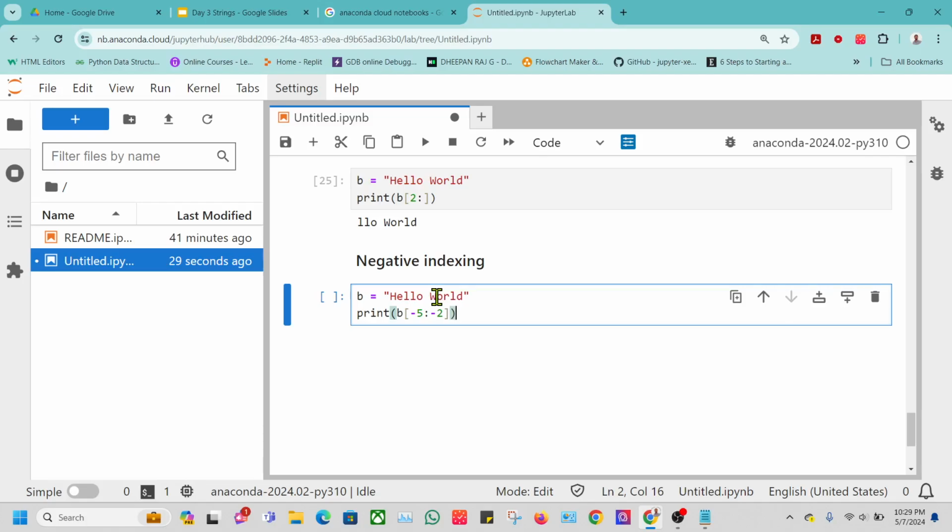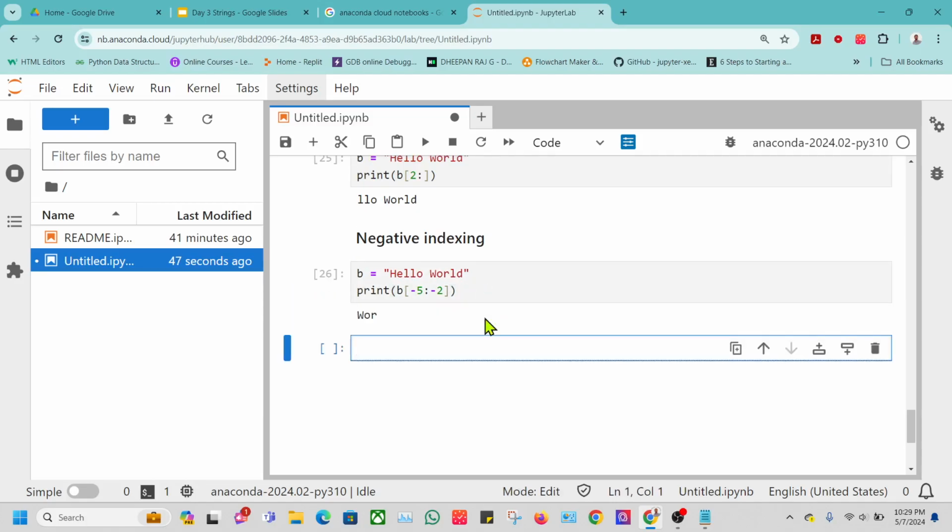I will get up to O or L because, as we see, the last element, the minus fifth, will not print, only up to that will print. So you see that you get that W or.